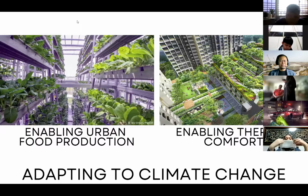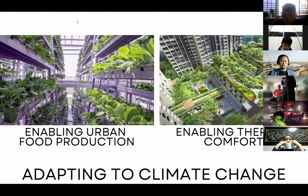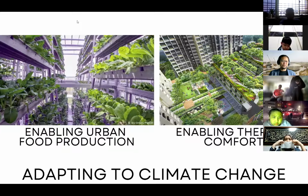What they are doing now at Khoo Teck Puat Hospital is that they have roof gardens, where some of the volunteers grow vegetables up there, and then they harvest it, then they can sell the vegetables. That's already happening in Khoo Teck Puat Hospital. So imagine if this is more widespread. So instead of relying on vegetables from Malaysia, which could be affected by climate or whatnot, you already have your vegetables growing on top of your houses.